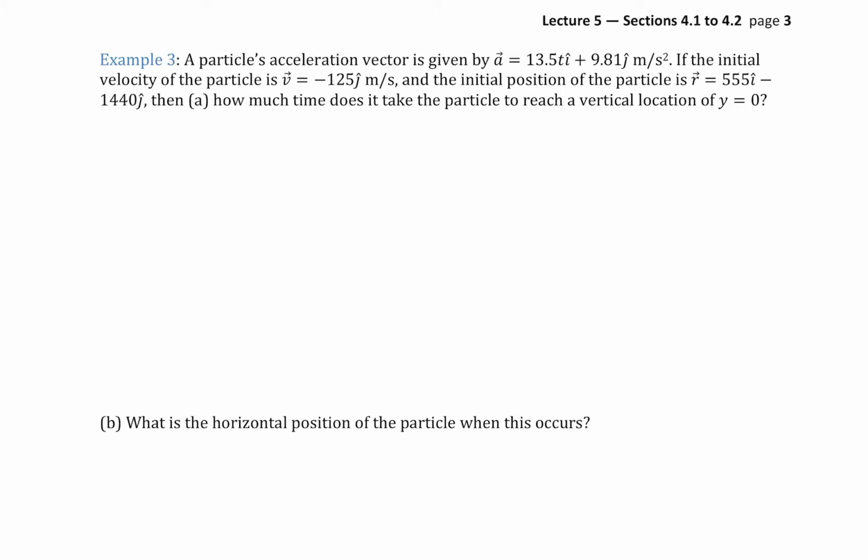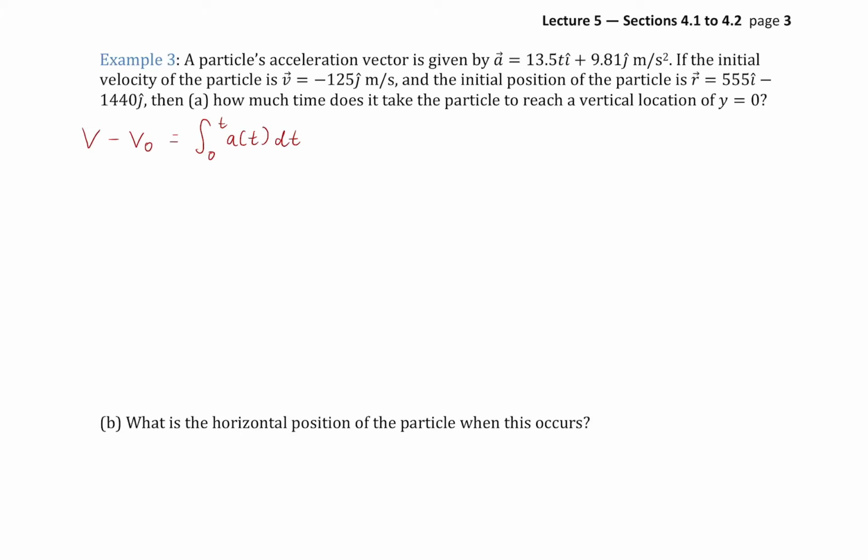All right, so that's going to eventually bring us back up to y equals 0. Also note that this is a 2D problem, all right? And this is a non-constant acceleration problem because we can see that in the i hat direction, in the x direction, acceleration is linear. It's continuing to grow, not remain constant. And this one looks a lot like gravity in j hat, but this must be a coordinate system where positive y is measured up because, well, gravity is positive. Or maybe it's just not gravity and happens to be 9.81.